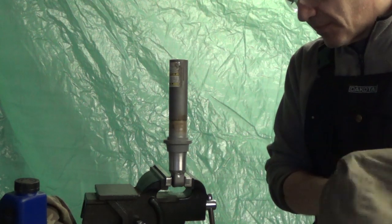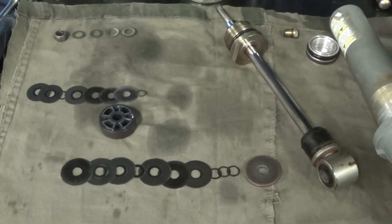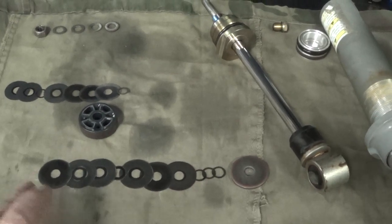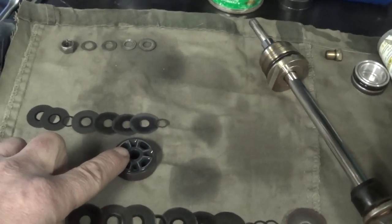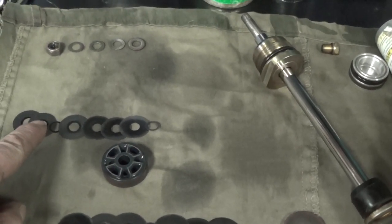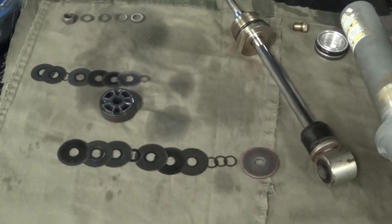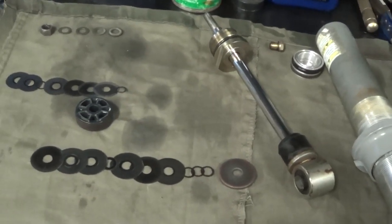Next we'll do disassembly on the piston assembly. So here are the components of our shock piston. All on the bottom, that would be our compression stack. It's closest to the head of the shock. We have our internal piston here with our orifices and our rebound stack on the back. This is followed up with some nuts and washers to keep it all stacked. So we'll clean it all, inspect for cracks and rust, and reassemble the shock.